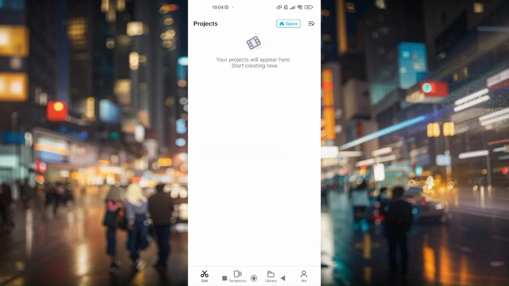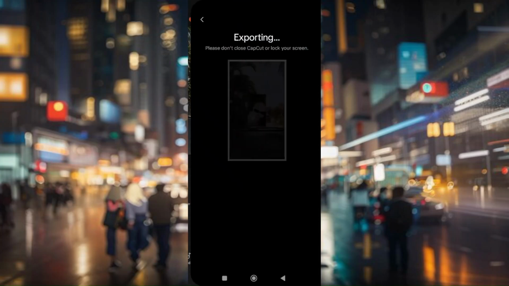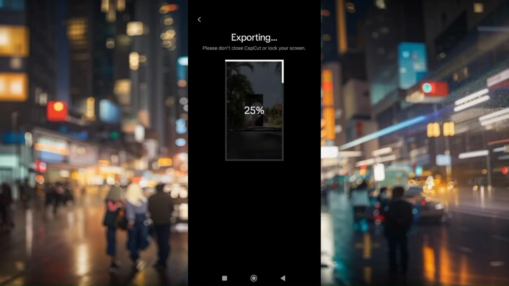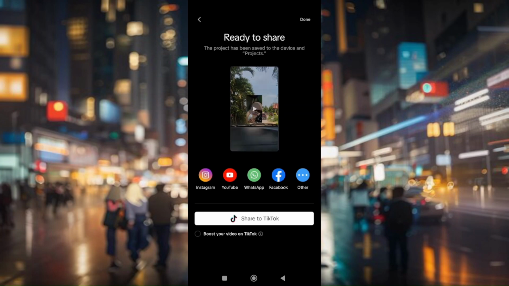Now once you pull up your CapCut application, all you have to do is export a project first. Now once your template or your edited video is done exporting, you will be able to press on share this video as a template on any of those platforms. It's usually visible or will be shown below this button right here that says share to TikTok.